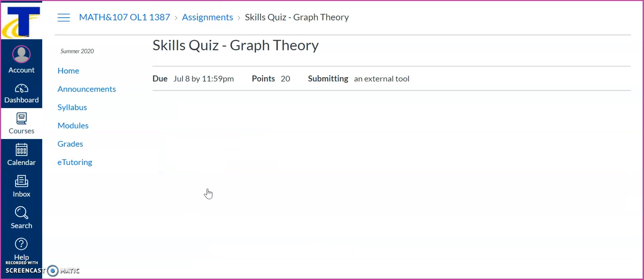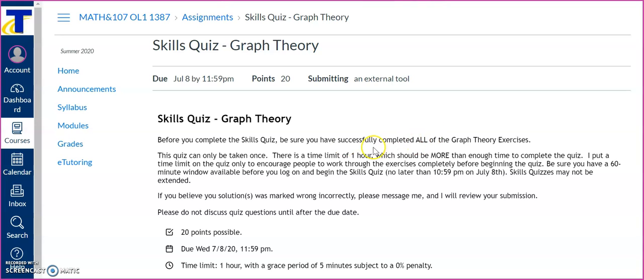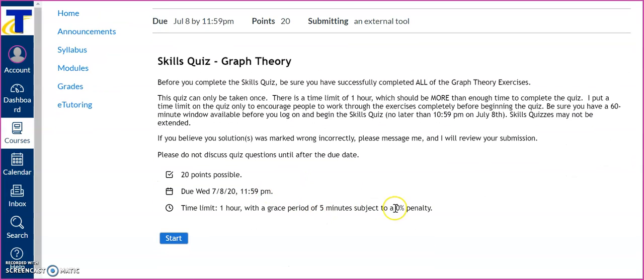The other thing to note, when you go into a skills quiz, you will have 1 hour to complete the questions. And you will technically have a 5-minute grace period if need be. But what I also want you to be aware of is once you click start, that starts the timer for this quiz. So once you start, it's going to keep going even if you accidentally click out of the window or anything along those lines. So make sure that when you are taking these quizzes that you have that block of time already set where it's essentially a do not disturb me. I am taking my quiz.